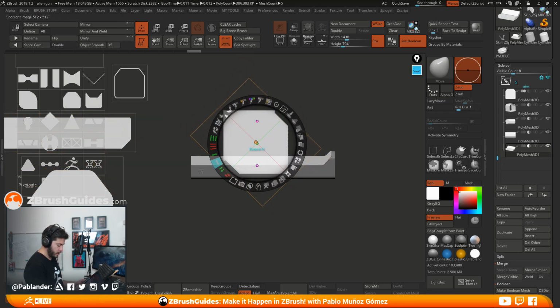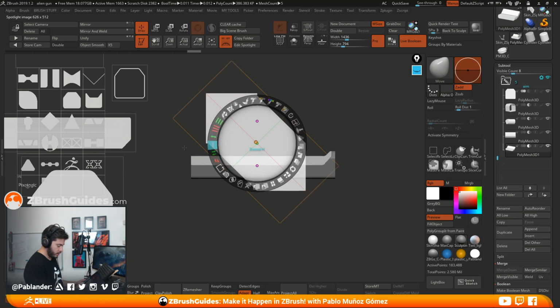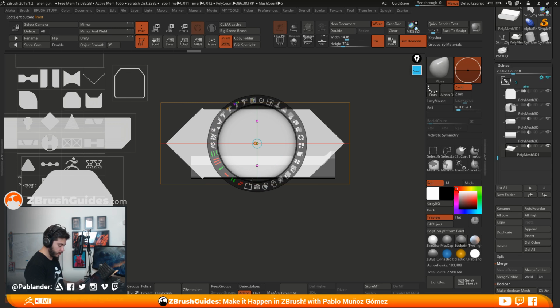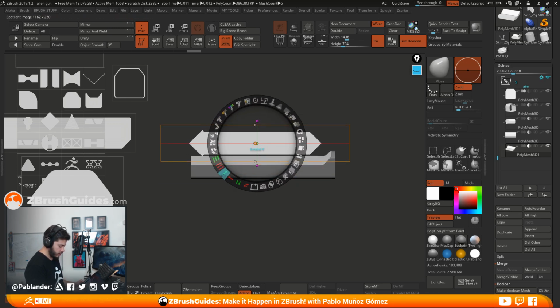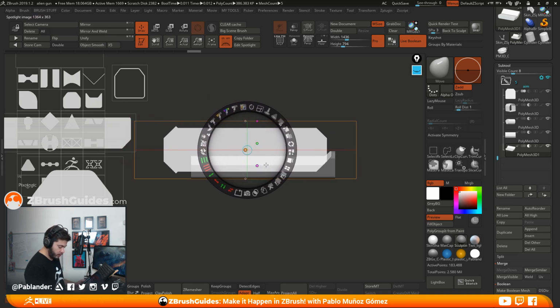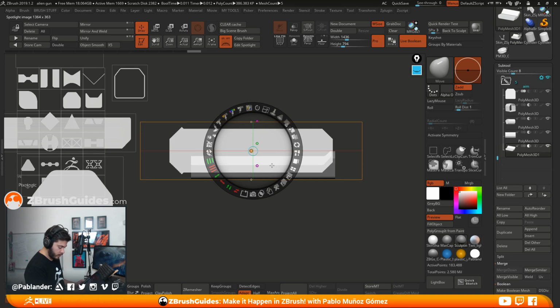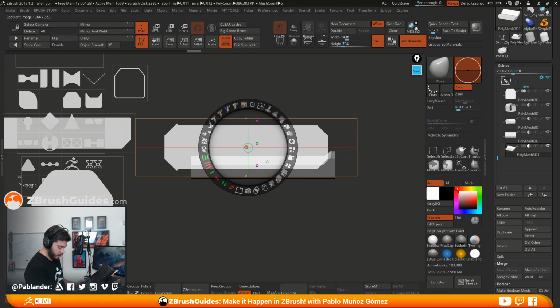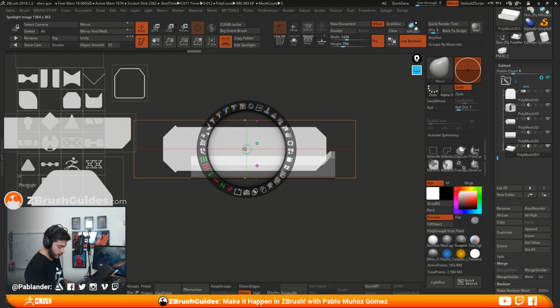Extend it. Actually, that's kind of interesting. That's not what I wanted to do, but I'm going to extend it in the y-axis as well. And I'm just going to try to position this kind of like in this area. Let's see how this looks.